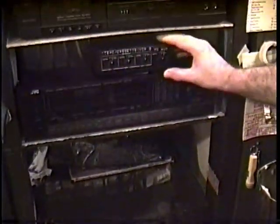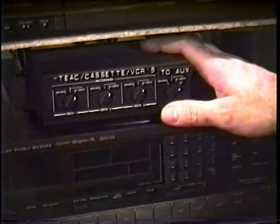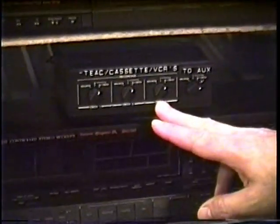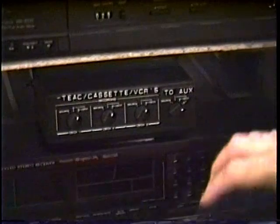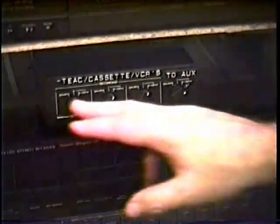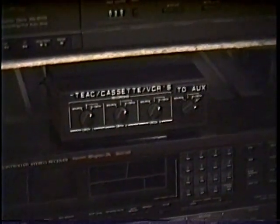Down here is a Thorens turntable, which I use about once a year if I'm lucky. This little thing here is something Art and Val introduced me to — it's another Radio Shack product. You plug it into an auxiliary input and it gives you three more inputs. I use one for my TEAC deck, one for the cassette deck, and one for any of the VCRs that I can interwire into this JVC receiver. So it takes one input and makes three out of it, and you can interdub between any one of the three sources. It's $29.